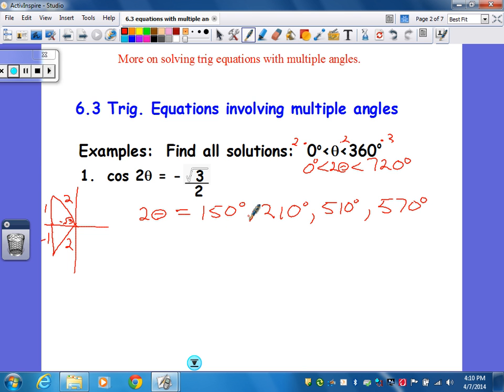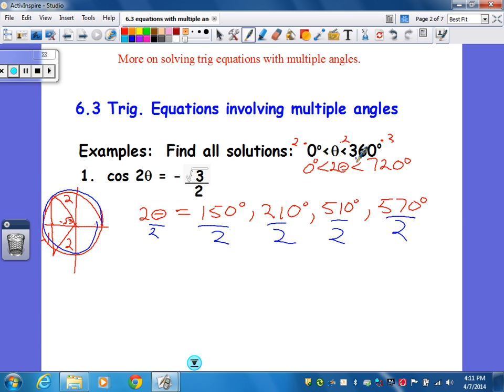You can kind of see the relation. There's 60 between these two and 60 between these two. Now if we go another circle, so far we've done 360, and then we went to 720, we hit right here twice, which means both angles are accounted for. But wait a minute, we want to know what theta is. In order to solve for theta, it's just a simple divide everything by 2, because we're looking for 0 to 360.